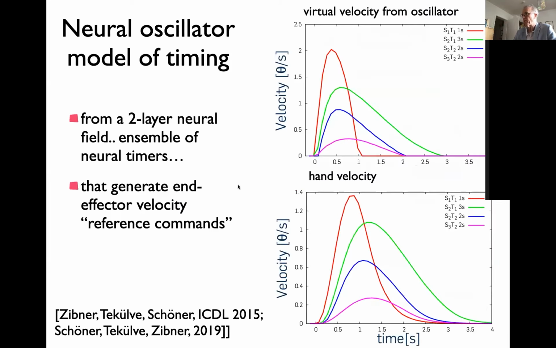I referred to that earlier. And so the common view, I would say, is now somewhat universally accepted in this domain. There are still some debates perhaps about aspects of this. It's really that it's neural oscillators that do that timing. There are different ideas about the nature of these oscillators. So we have modeled the time generation by the two-layer neural fields that we encountered in the decision-making lecture.